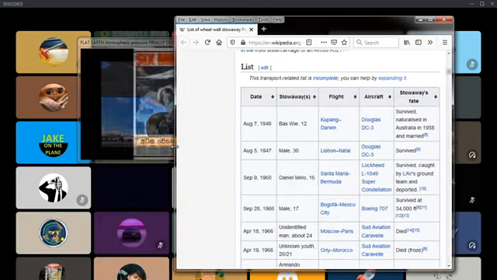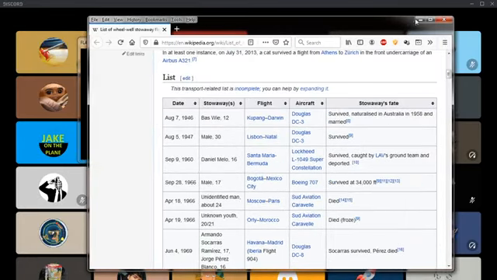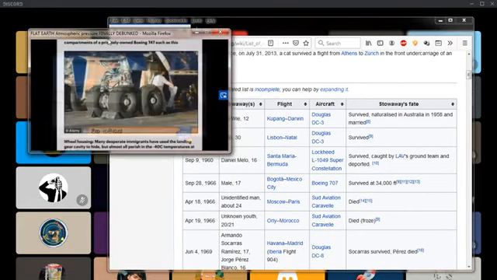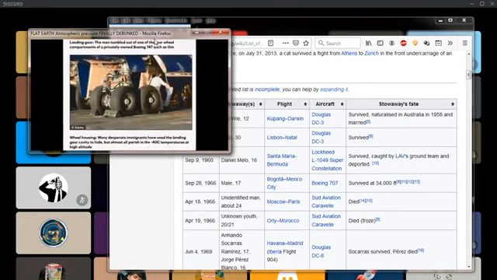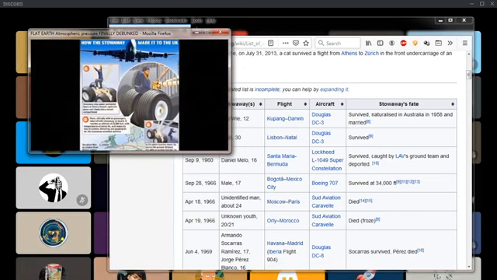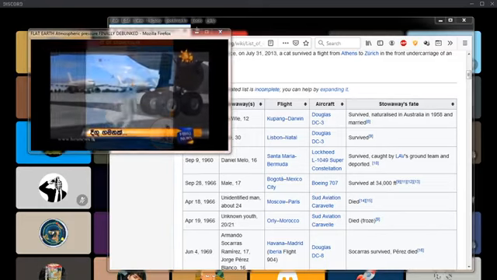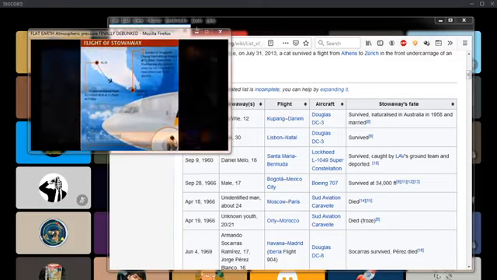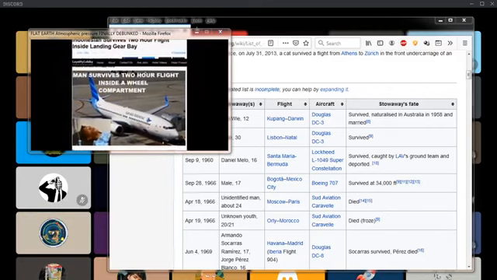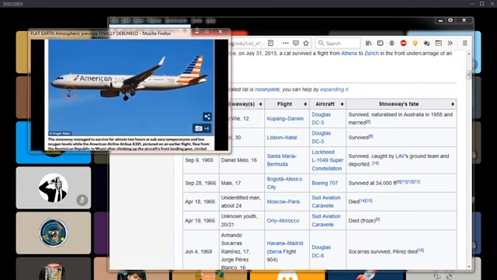I'm reading about the guy who survived from Vienna to London. It says he got freed by the UK police because they're nice about that, I guess. He had bruises and hypothermia because it was negative 40 Celsius, which happens to be negative 40 Fahrenheit as well. But it says experts said he survived the flight because the plane flew at a low altitude to avoid stormy weather. Which story is that one? It's the only one that I saw where the guy ended up in London and survived.